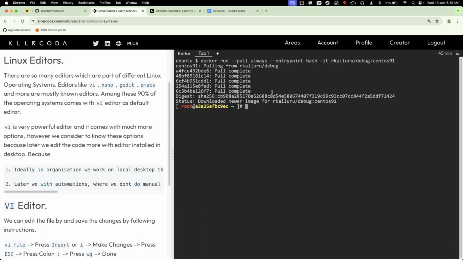Now forget about the 1,000 fancy options that you have there, though they are good options. But if you are actually living with it your whole life, then definitely we have to learn them. Once upon a time we used to live with those editors, where you don't have automation and all, we used to go to the servers and modify things directly. There were days like that, but today is not those days.